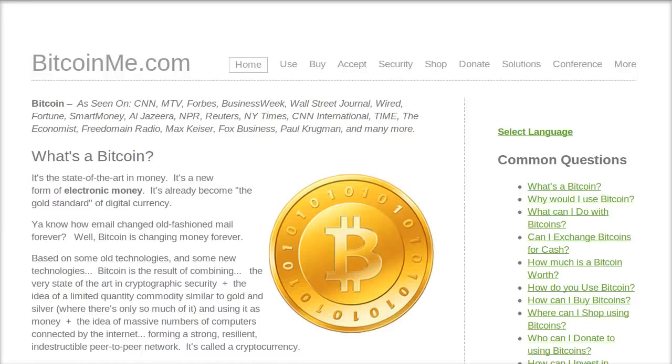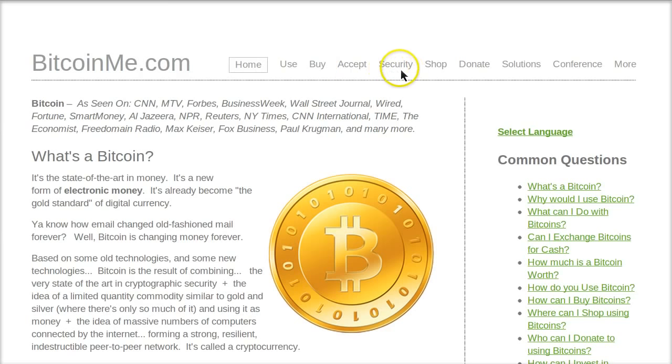Now, as you progress, you will be able to go to bitcoinme.com for more information about how to buy Bitcoins. If you want to buy Bitcoins, for example, you want to invest in them, or you want to buy something and you need more Bitcoins for whatever reason, you can click the Buy tab on bitcoinme.com for information about that. If you're a merchant or any kind of business, you sell products or services, you can click on the Accept tab to be taught how to get set up to accept Bitcoin in your business really, really quickly.